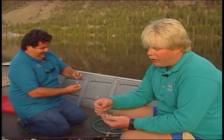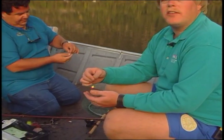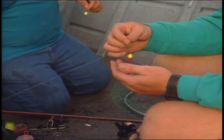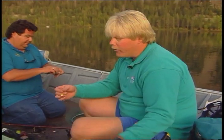John's been our guide all day, and he'll be giving us this week's tip of the week. Okay. By using 3 eggs on a treble hook, you can take the power bait and put it up above the eye of the hook. It helps hold the eggs on, but it helps float them up. And then in combination, it works really well. So whether you use the eggs by themselves, power bait by themselves, or in a combination, use that Berkley Strike on there too, and that works really well on the bait. And that's this week's tip of the week.